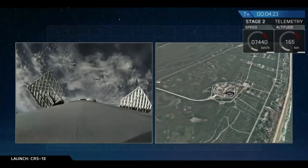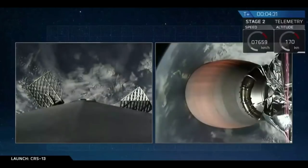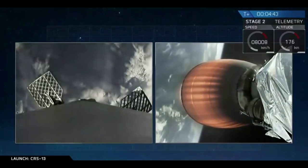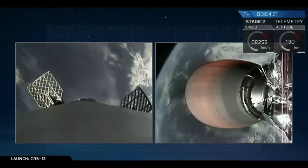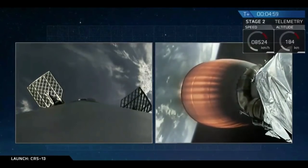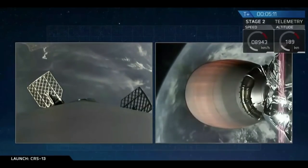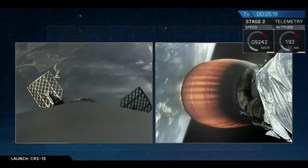Currently, the first stage on the left-hand side of your screen is about to enter its re-entry burn phase. This is when it slows itself down before it hits the dense part of the atmosphere so that there's no aerodynamic heating of those engines, which are coming in head first. That shot on the right-hand side of your screen is the second stage engine glowing brightly — one of my favorite shots during a launch as it carries Dragon towards the International Space Station. On the left-hand side you can see those cold gas thrusters orienting the stage as it goes to the upper regions of the atmosphere. And then as the air gets thicker on its way down, we start using those grid fins to steer the stage back towards Cape Canaveral Air Force Station, landing zone 1. We have a total of three burns the first stage will perform: the boost back burn, the re-entry burn to slow it down, and finally the landing burn.